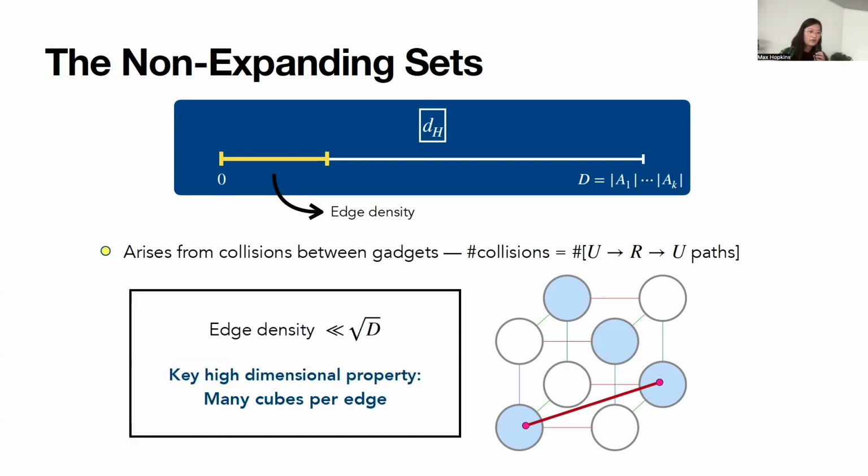Maybe let me also say that in the Ramanujan case, when you analyze edge density, you always get to root D. So you always end up with an attack that extends halfway through this line. Interestingly enough, if you have higher dimensional structure, you can analyze this edge density to be much smaller. The reason is that there are many fewer edges than cubes per vertex, because there are many cubes per edge. The number of edges is just much smaller, so if you look at edge density as opposed to cube density, you'll get a much smaller value relative to the number of cubes in the graph.